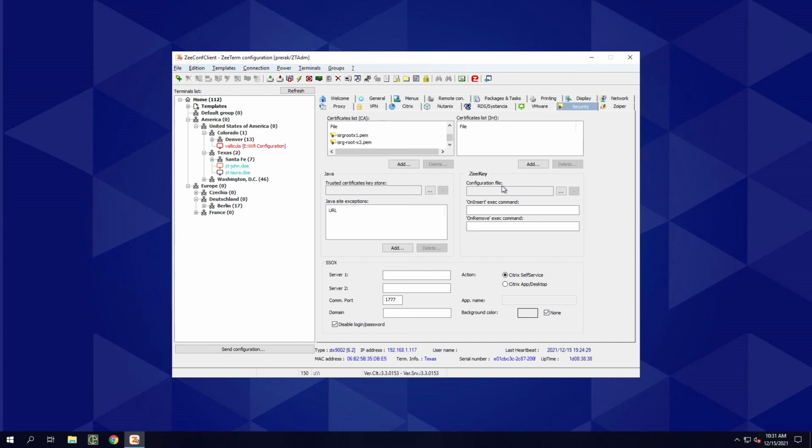So the basic use case of ZKey is that the user comes to the machine, puts in the USB, and enters a pin to unlock the key. Once he enters the pin, and he visits one of the configured websites, the ZKey will automatically fill the credentials and log in the user.